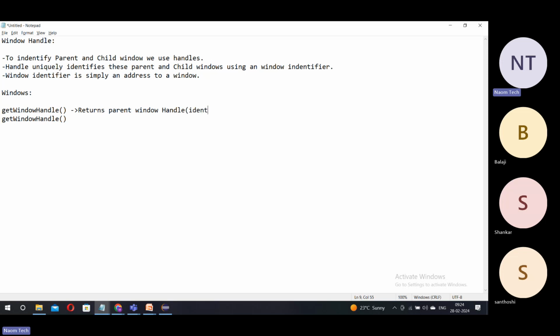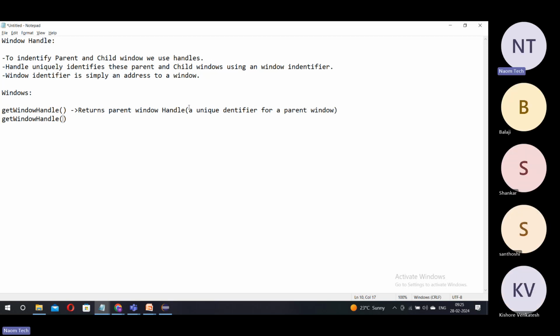So simply speaking, this method returns an identifier of a parent window, a unique identifier. Unique means it won't be duplicated. An identifier for a parent window. So that is getWindowHandle.